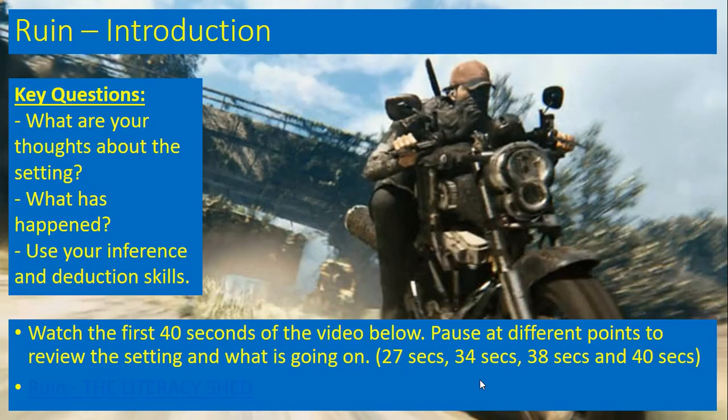So again, to start yourself off, make sure you watch the video Ruin. Think about the setting: what's happened, who's there, where are we, what does it look like? Watch those first 40 seconds. As always, if you watch the whole video, it's not a problem, but it will help make the work flow nicer if you really focus in. The setting description I want is to focus in on that first 40 seconds. Pause it at regular points and really look at the pictures in detail. Spend plenty of time doing that because that's going to make the work much easier for you.